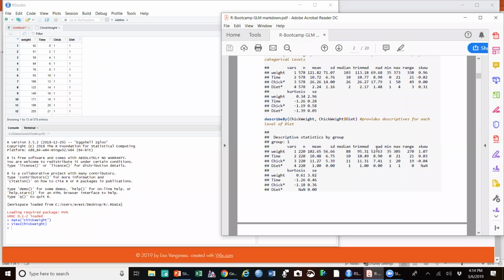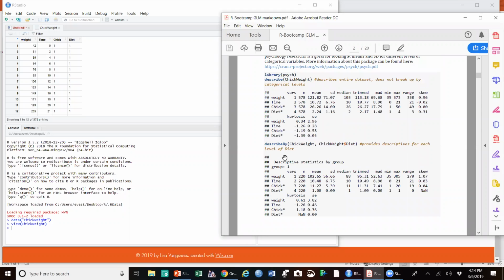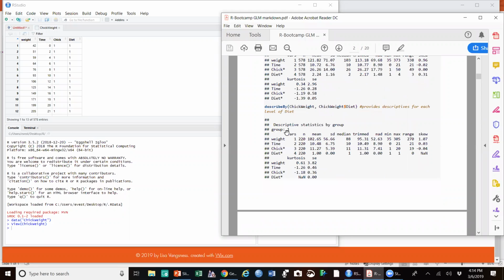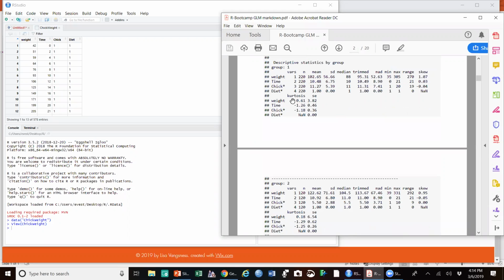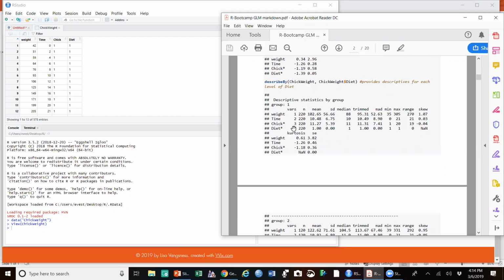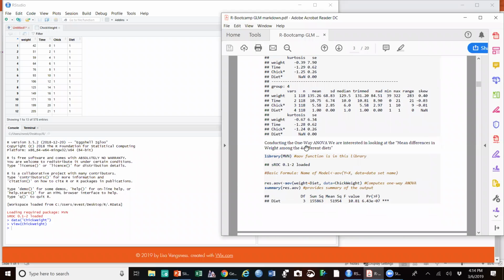But especially when it comes to ANOVAs, not only do you want to know the means and standard deviations for your overarching sample, but it's also important to show the means and standard deviations per category, or in this case, per diet. So here in the markdown file, you would use describeBy, and then you put in the variable, and it goes by each individual group in that variable. So they have group 1, 2, 3, and 4.